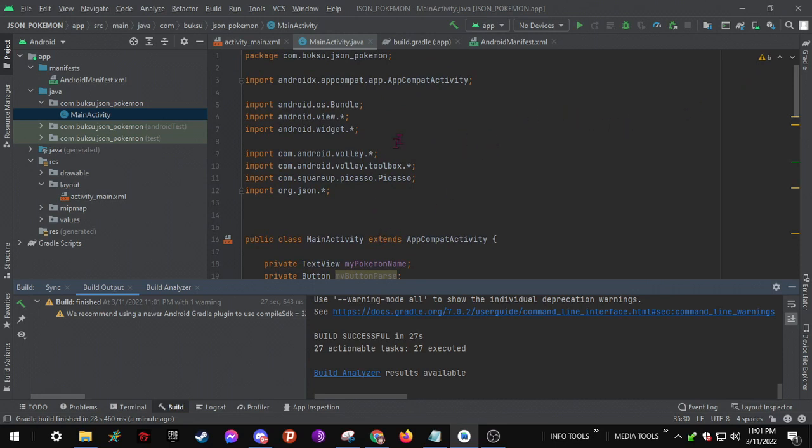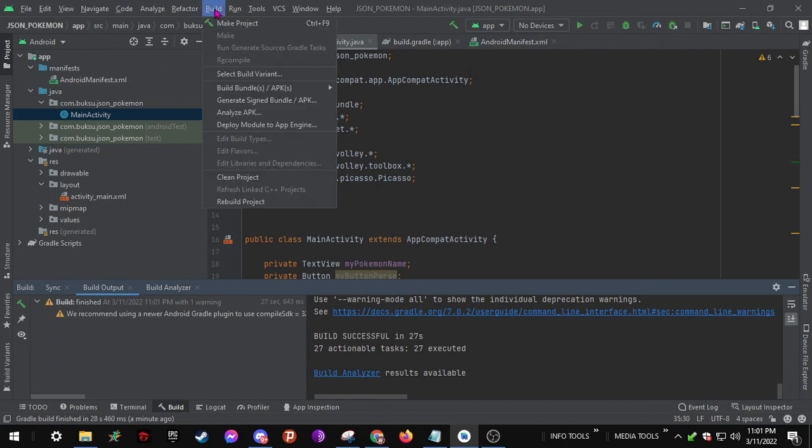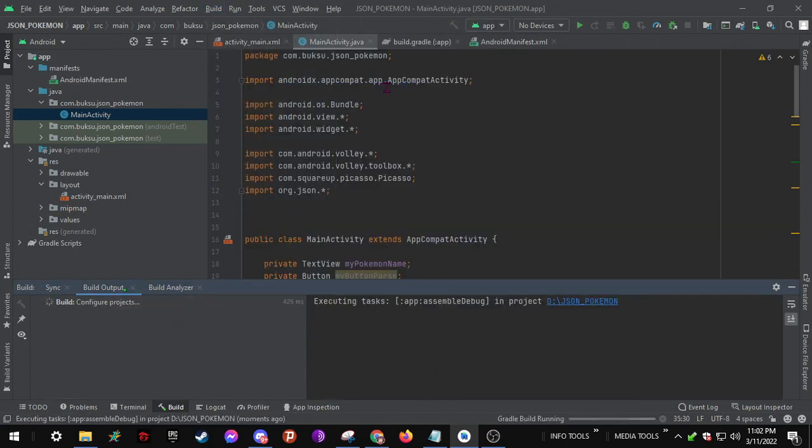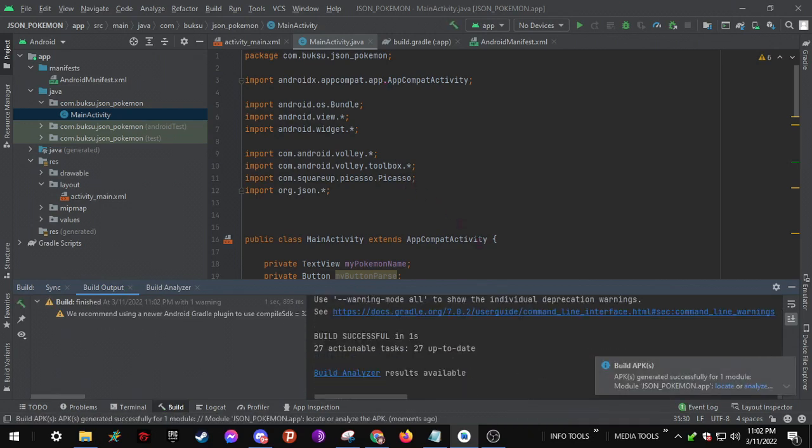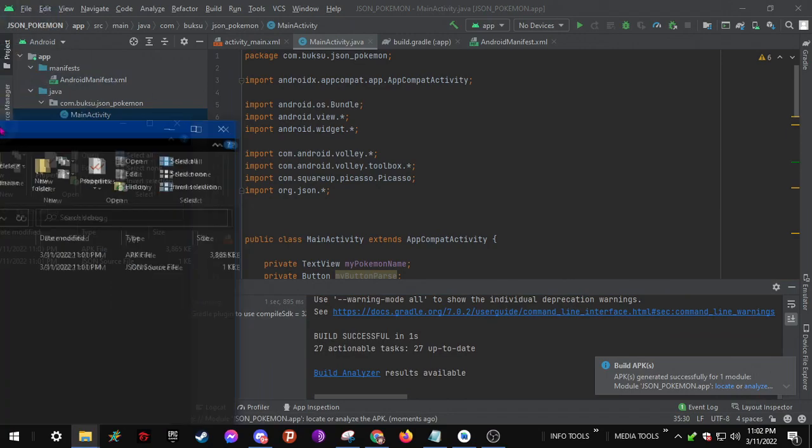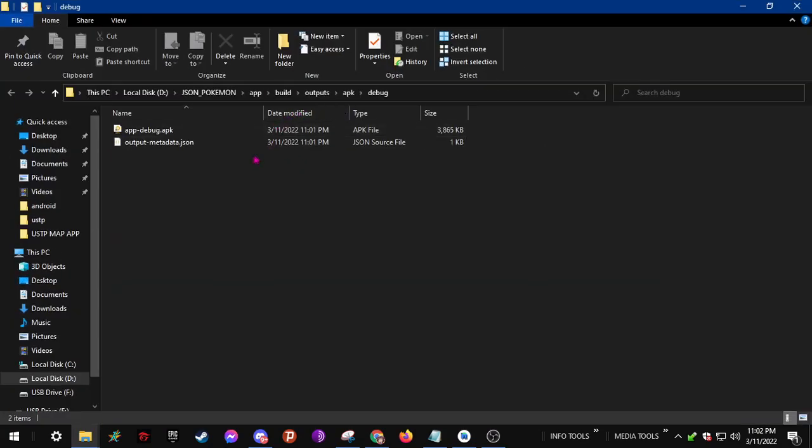Now that's done, we're building. Let's build an APK. Let's locate that. Now I have an emulator, this is an LD Player emulator. As you can see, this is our APK.